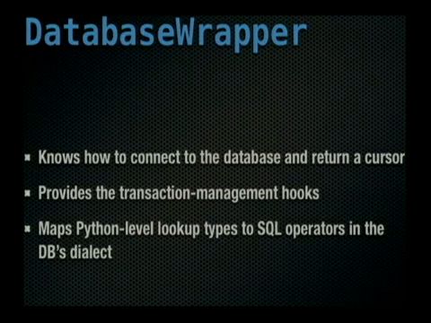This is where there's going to be a map. You can actually go look, like I think in the PostgreSQL psycopg2 backend in Django itself, you will see a little dictionary that has a list of all of the lookup types that the Django ORM supports on the left-hand side. On the right-hand side is a list of all the SQL operators in Postgres that those correspond to. There's one of these for every single database.